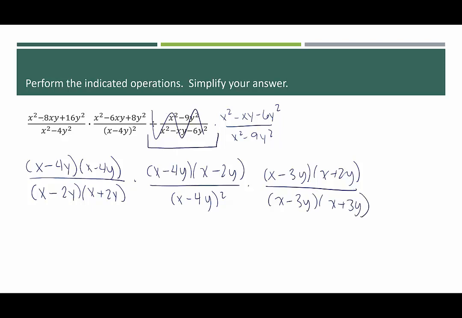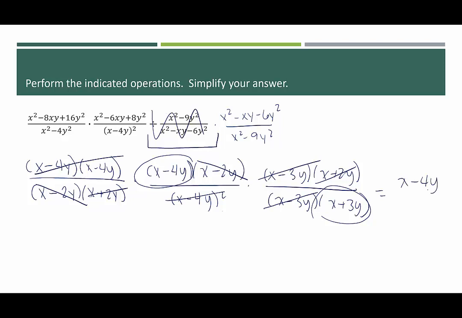Now in the very beginning I said let's not worry about putting the square there, and look at that — we have two factors of x minus 4y. I also see a common factor of x minus 2y here and here, x minus 3y here and here, and x plus 2y here and here, leaving one factor in the numerator and one in the denominator that cannot be simplified. So we end up with x minus 4y in the numerator and x plus 3y in the denominator. This is completely simplified.